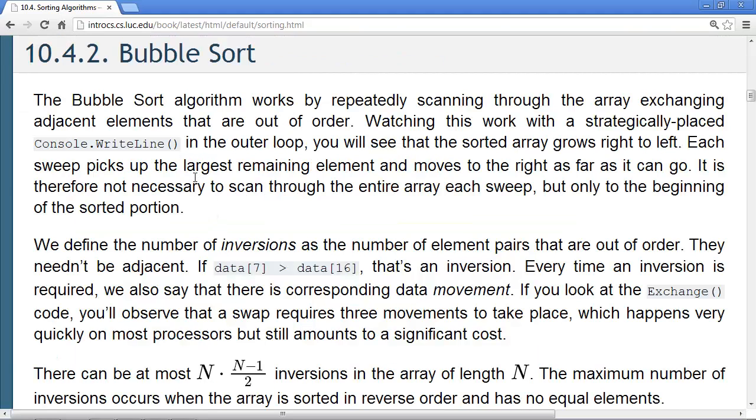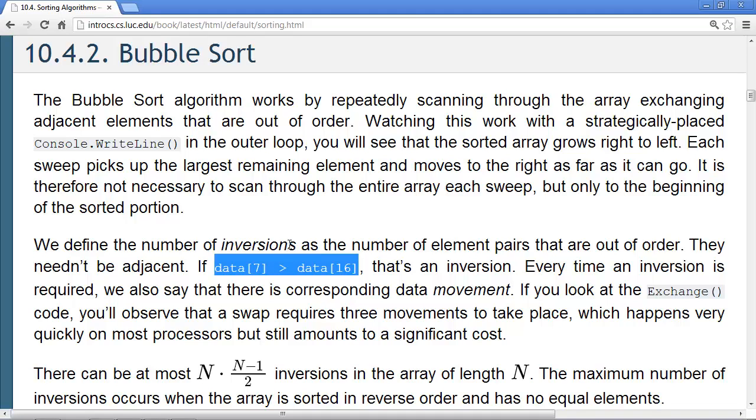I'm going to let you read about bubble sort if you like. It's something of historical interest but not efficient. But in this section we include the idea of inversions. If we look at two indices in the array like 7 and 16, 7 is before 16. If the array were sorted, then this would be less than or equal to the one further down the array. Backwards here means we have an inversion, two elements that are out of the right relationship with each other.